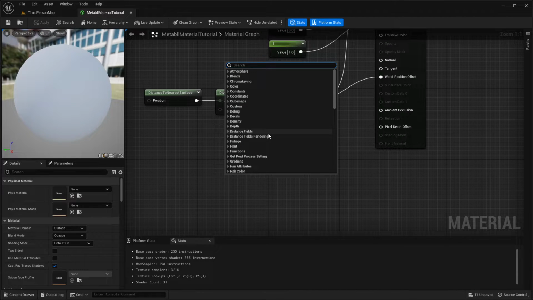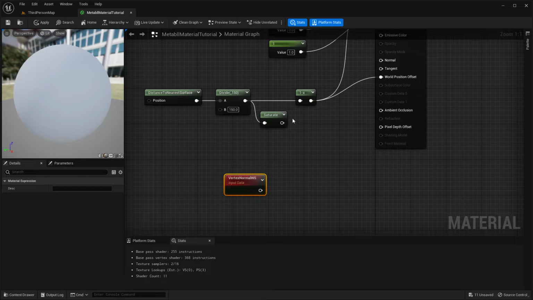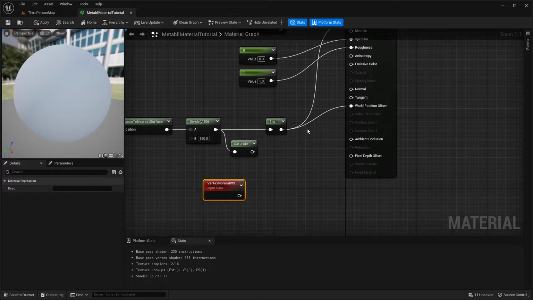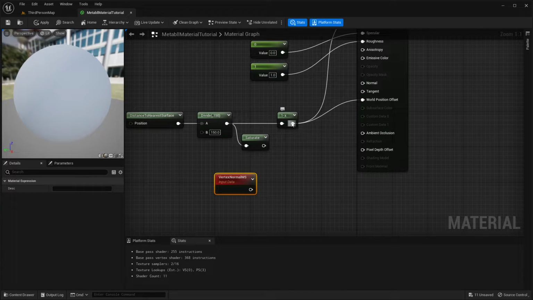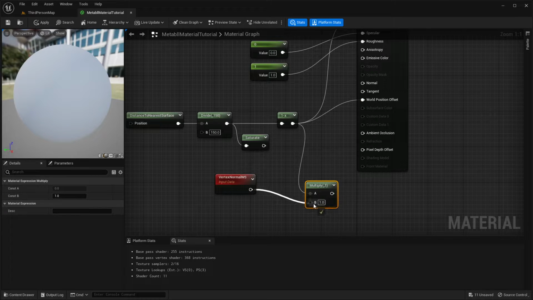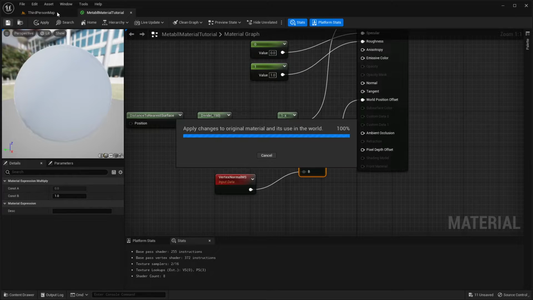And that node is called vertex normal. So we need actual vertex data to modify if we want to use the world position offset. So let's multiply the 1 minus x with vertex normal. Let's see what happens right now.